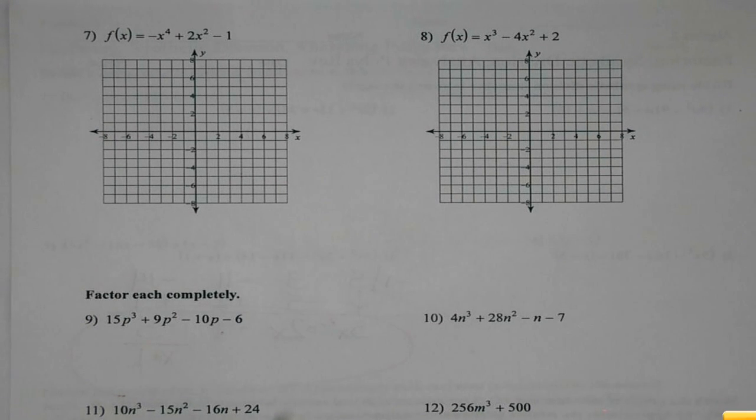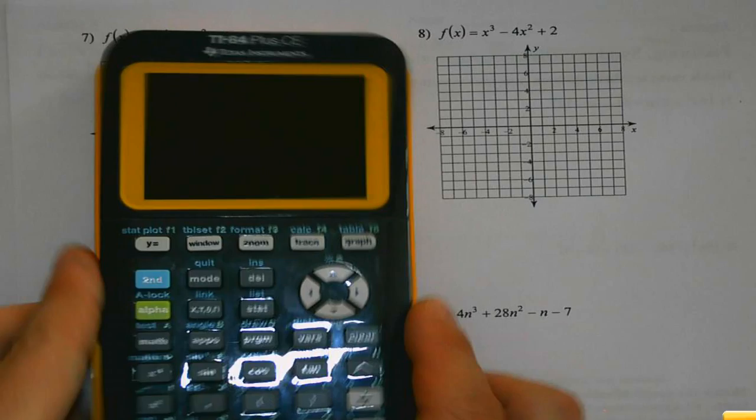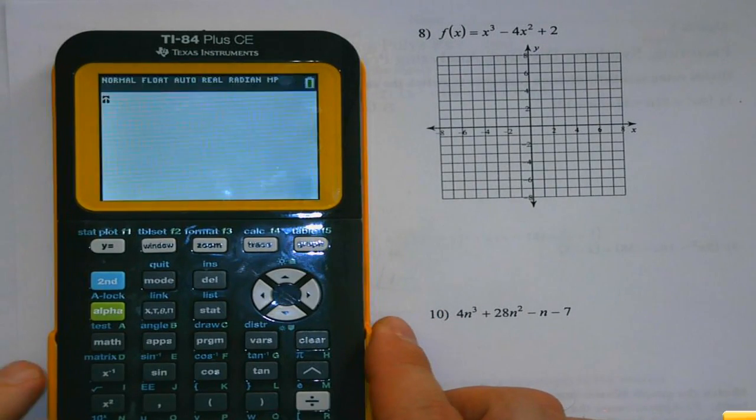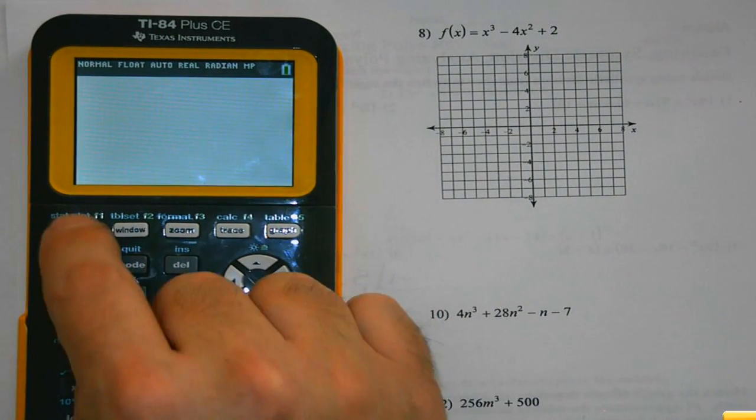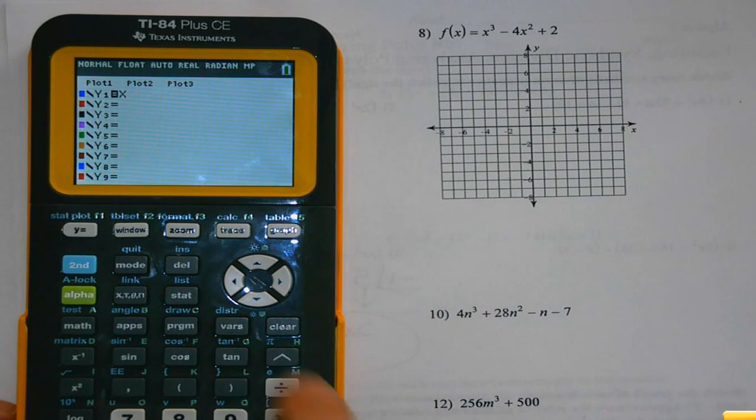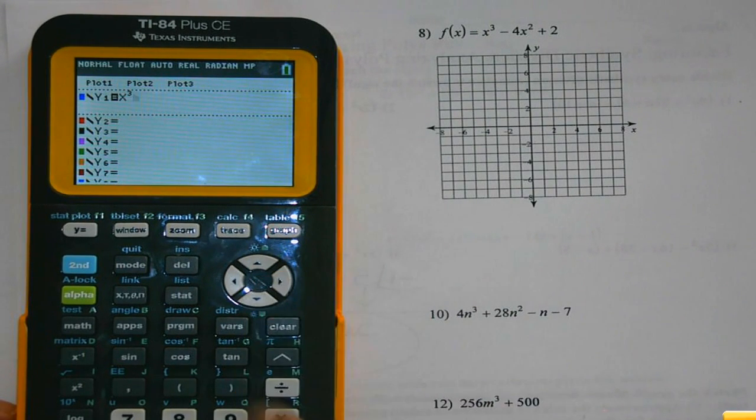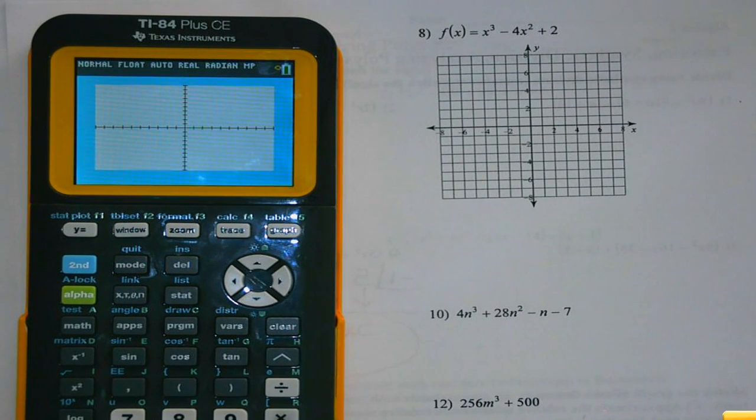So it's probably a good idea to get a graph on here first. It'll make life a little bit easier. So we'll go ahead. Biggest thing here, of course, is to make sure I'm actually typing the right equation and that I don't mess this up somehow. So x to the third minus 4x squared plus 2. So first I'm just going to look at the graph just to get an idea what this is supposed to look like. All right, that's kind of funky.